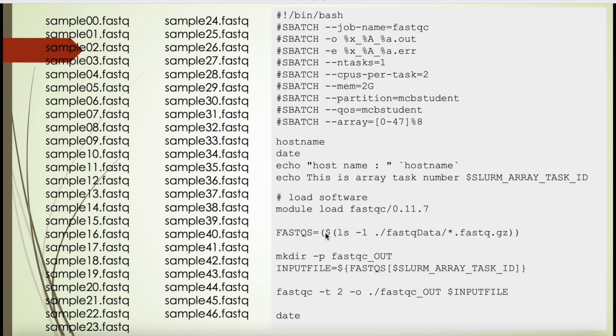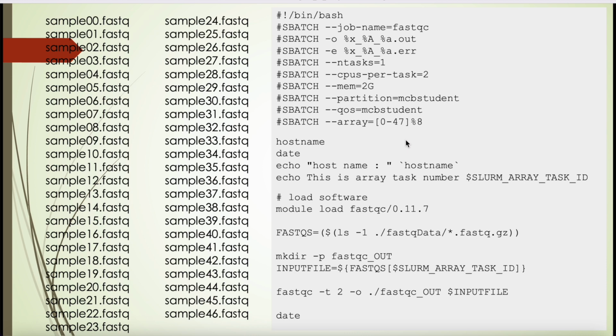As I mentioned, SLURM is going to keep track of how many times it has submitted the job based on the SLURM_ARRAY_TASK_ID. The first time it submits this script, the SLURM_ARRAY_TASK_ID will be 0. Once it has submitted, it's going to submit the same script a second time, because we are asking it to; here I'm asking for 47 times.